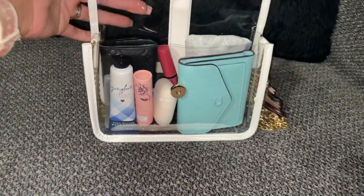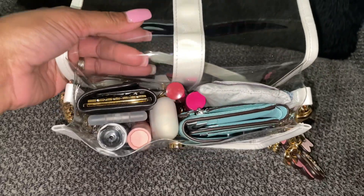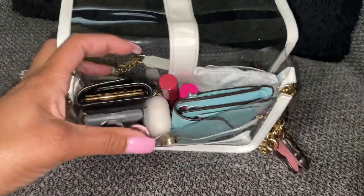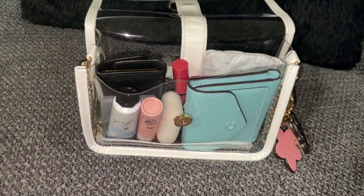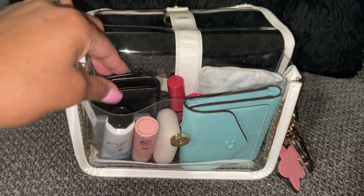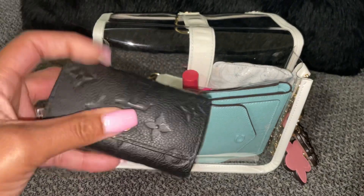She has a little magnetic closure to get inside, and here's kind of an overview. I just have the basics — I realized at dinner tonight that I forgot to toss my power bank in here. Since the award ceremony is less than an hour, it just didn't dawn on me. Everything is facing the other way as if I'm wearing the bag.